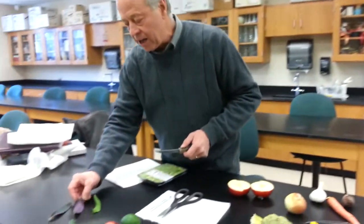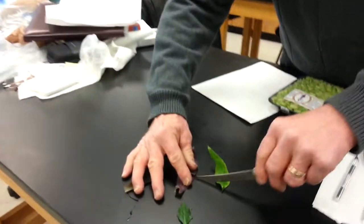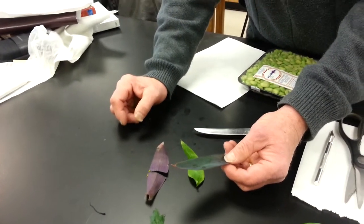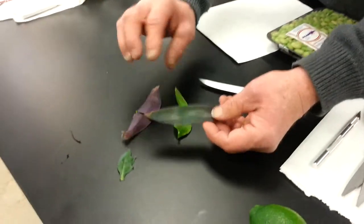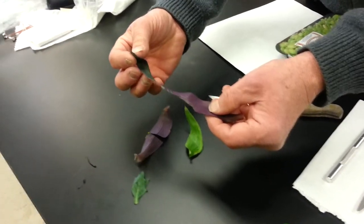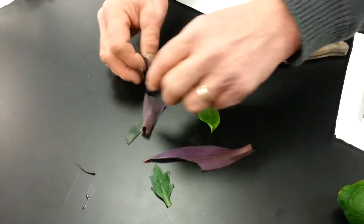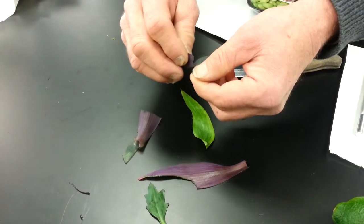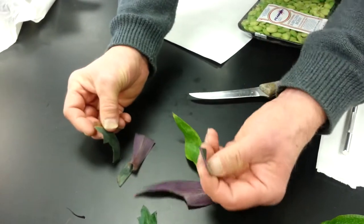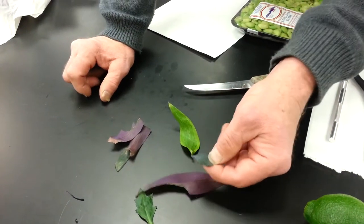Finally, we have a series of leaves here. You can dissect leaves by just cutting through. But in the case of this leaf — this is Tradescantia, you can get this leaf at the CLC greenhouse — you can also tear it. And if you tear it the right way, you can actually see the different layers of the leaf. It's a thick leaf, and if you can tear it, you can see more of the structure inside the leaf. So those are just a few ideas to get you started.